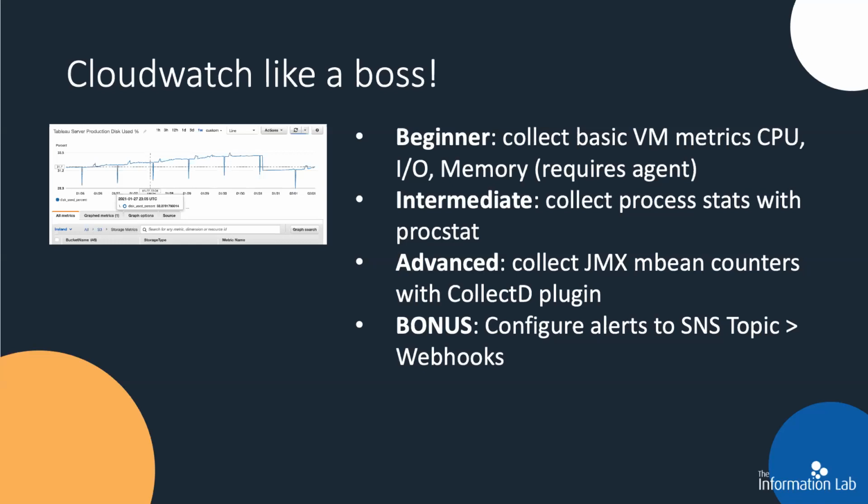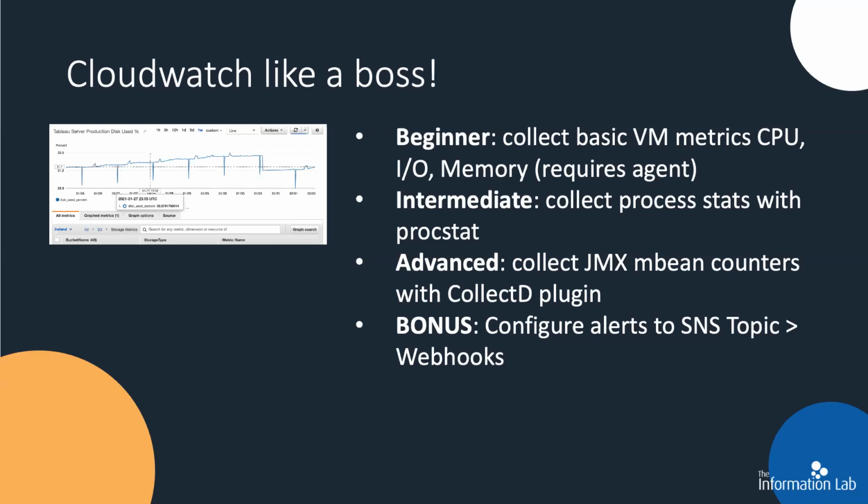The next level up from that is to collect the JMX counters. So most of the important components on a Tableau server are Java applications, and you can collect specific metrics for those Java applications around things like the number of VizQL sessions, the number of queries that each VizQL session is generating, the number of active sessions, and the memory and CPU consumption of each of those sessions.